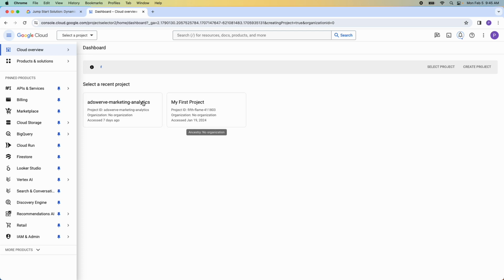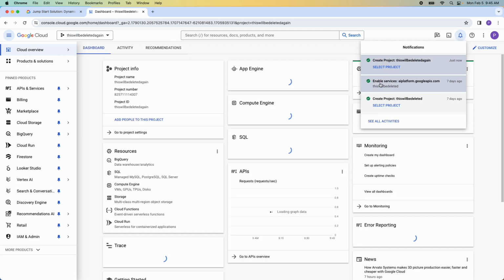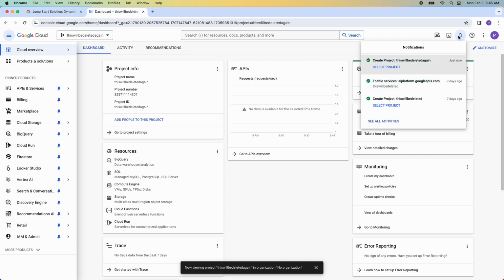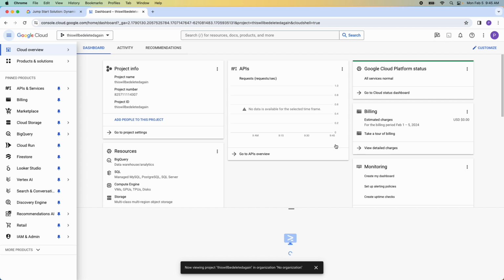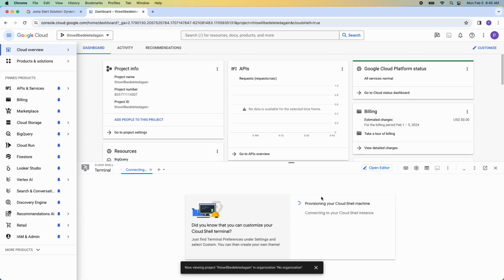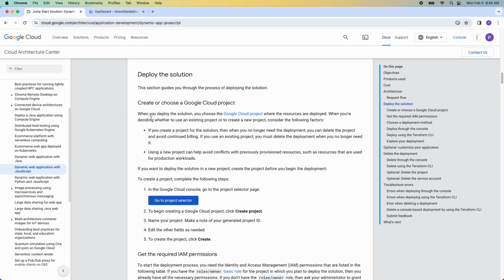And we see the first deleted one is gone now. You can kind of keep track of what's going on with some of the backend stuff that's working over here in this little indicator. We'll also be using the Cloud Shell at some point. I'm going to go ahead and get that activated just because when you spin it up for the first time, it takes a little minute to provision itself. So let's jump back to the solution here.